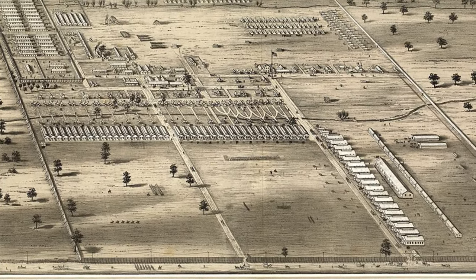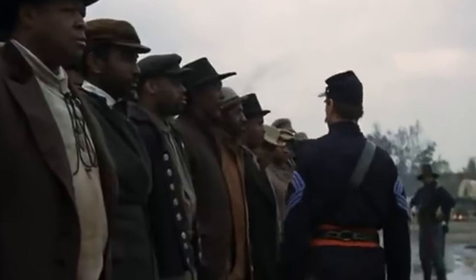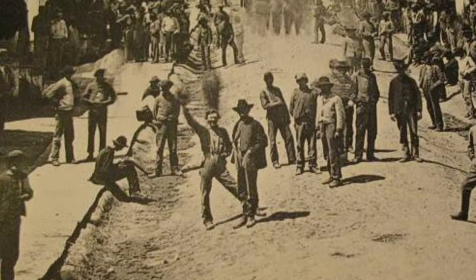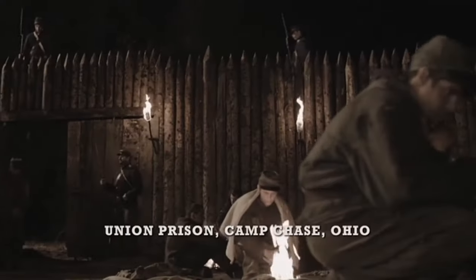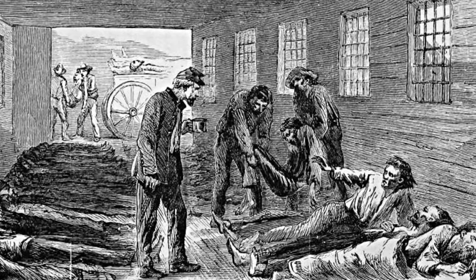Union's first camp wasn't any better. Camp Chase, located on farmland outside of Columbus, Ohio, originated as a training facility for Ohio volunteers preparing to fight on Civil War battlefields. As Union victories resulted in an increase in Confederate prisoners, Camp Chase expanded to involve the imprisonment of thousands of Confederate enlisted men. Shortly after its opening, the camp housed almost 300 inmates, the majority of them civilian political prisoners from Kentucky and Virginia. The prisoners were never purposely starved, but because the Union army prioritized feeding its own soldiers, they frequently went hungry. As the prison population grew, living conditions deteriorated dramatically. Diseases like smallpox, typhoid, and pneumonia ravaged Camp Chase, killing hundreds.